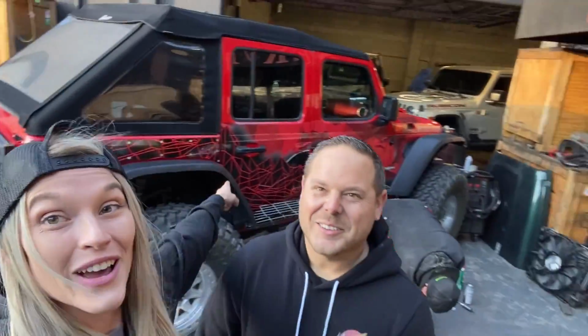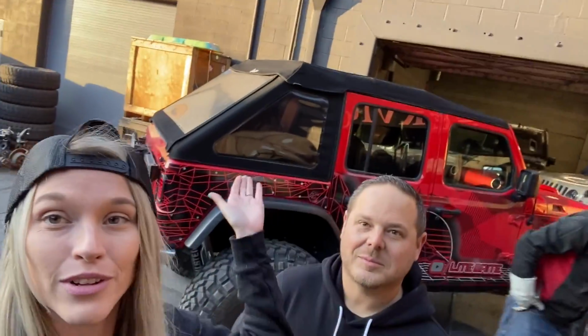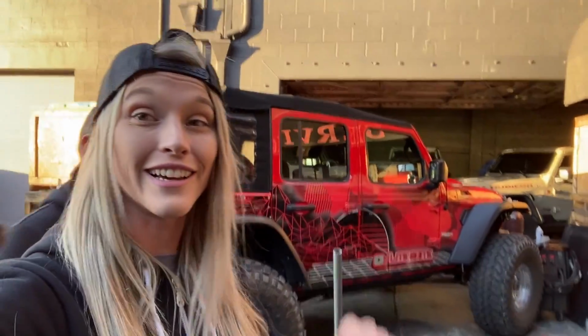So in the last video, or in a recent video maybe you guys saw, you saw the stepchild get a little bit of TLC finally. We got all of the body damage fixed, got it rewrapped, got all of the body armor from Next Venture Motorsports wrapped up, so it looks sick as hell. But there's one more thing we're doing for the stepchild.